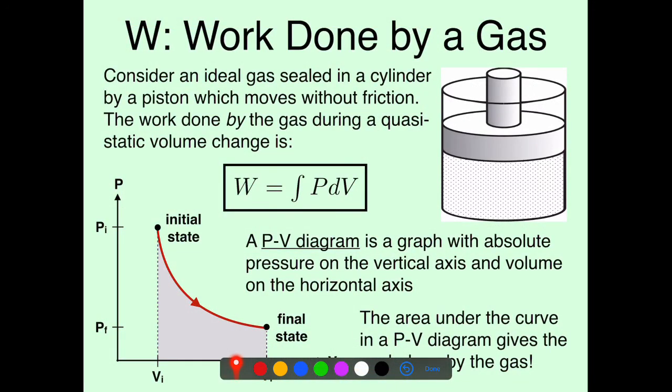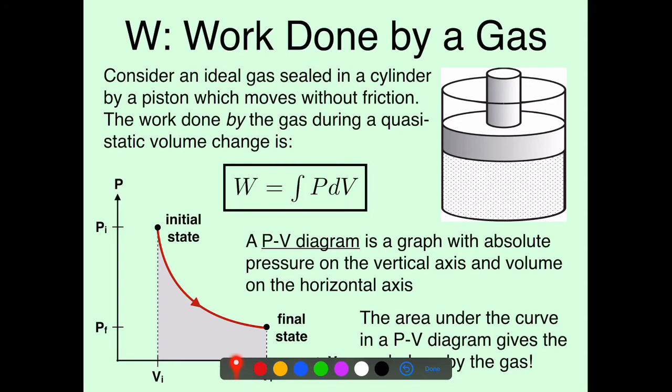Okay, so the next thing we'll do is take a closer look at work. The variable W, which appears in the equation for the first law, is the work done by a gas. And what we want to do is come up with a formula for that. So what you should imagine is, let's say we have a cylinder, and there's a movable piston on the top of the cylinder. And let's just imagine there's no friction as the piston moves. And there's some gas inside of that piston down here. So we can change the volume just by the piston moving up or down.